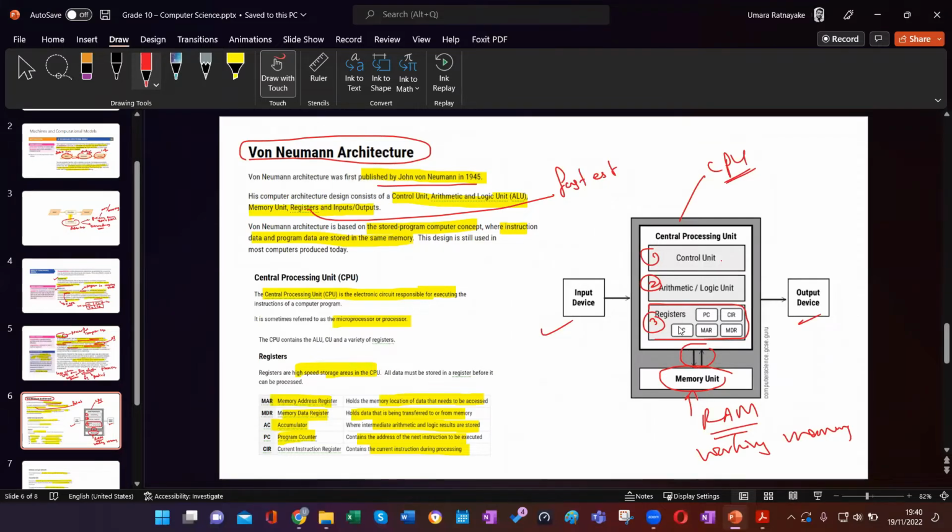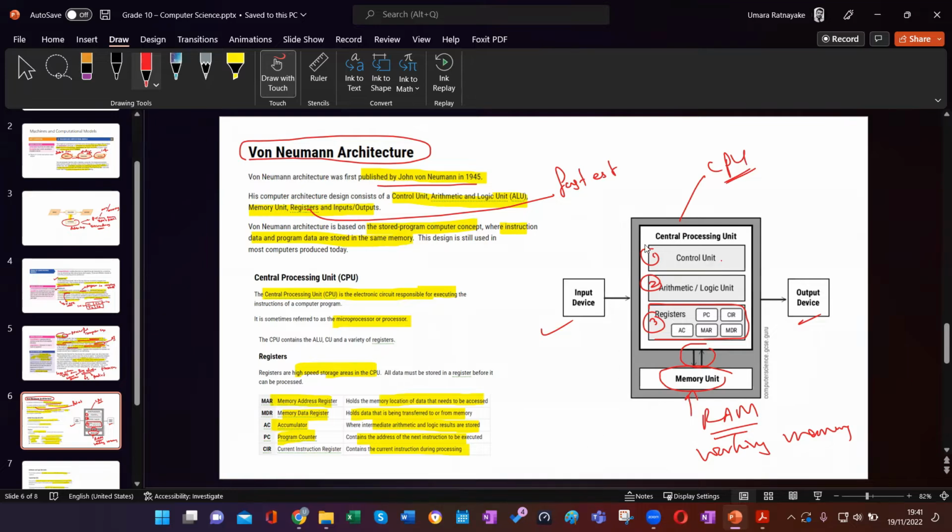So this has to be the register, because the RAM is communicating directly with the register, and the data and instructions are going in and out. And these two can be changed, no problem. This can be the control unit or the ALU or vice versa, it doesn't matter. But remember, this has to be registers because it's directly communicating with the RAM.